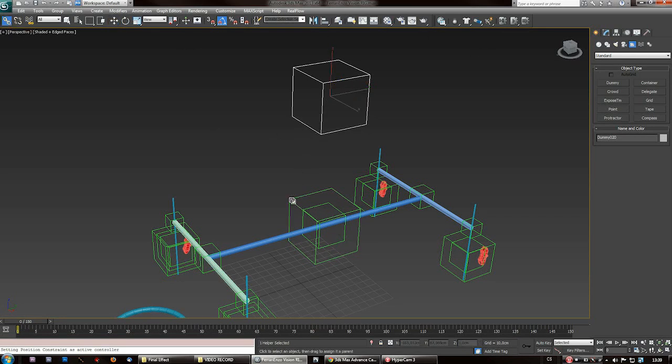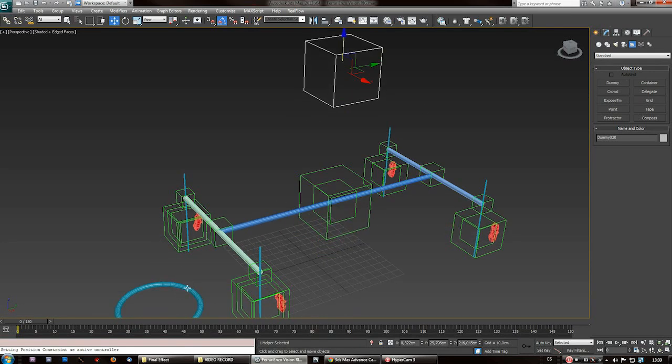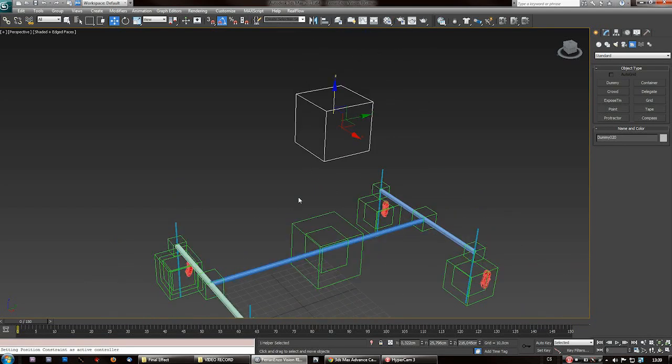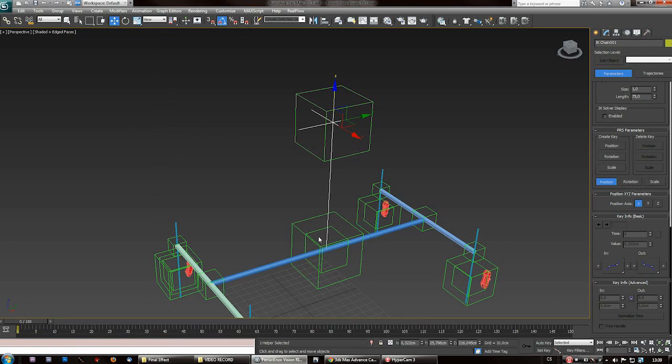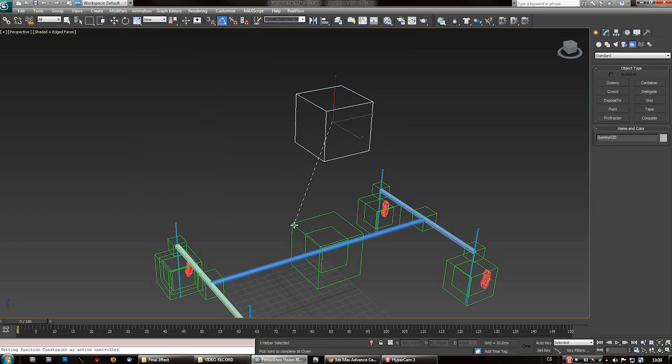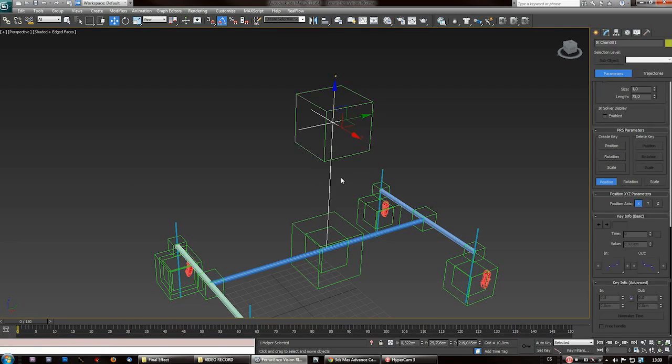Okay, so let's go ahead, link it, because the reason we are doing this is that once we link all this to the one controller, it would break and it wouldn't work if you don't do this properly. Okay, now we go to animation, make a history independent solver between this dummy and this outside dummy.